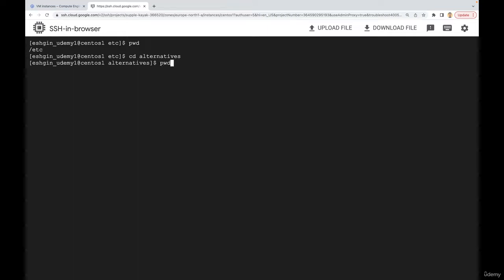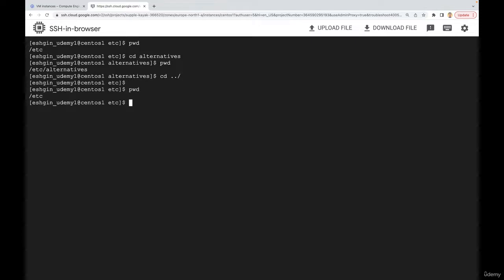Let's print the working directory again. As you see, before this command we were in the etc directory, but right now we are in the alternatives directory. If you want to go back, you can use the cd command again, but this time you have to use two dots and then slash and press enter.